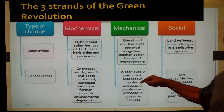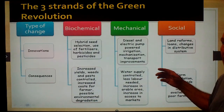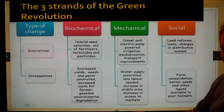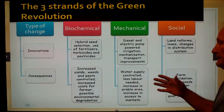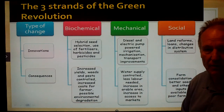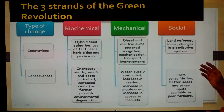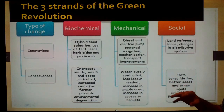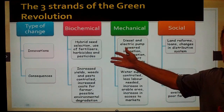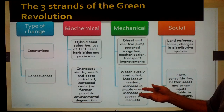It reduced the labor — farming is not nearly as labor-intensive as it once was — while increasing productivity, speed, and allowing people to use all of the arable land, giving us more food. The third component was the social strand: land reform, legislation, and banking constraints were changed so that more money was available to farmers, allowing them to purchase more expensive equipment and seeds and make more profit.